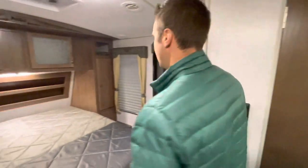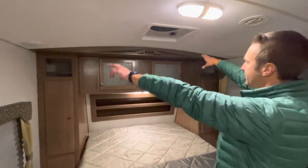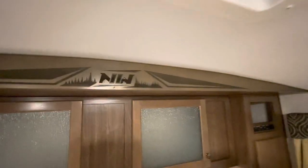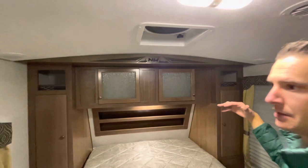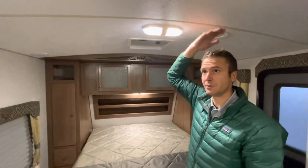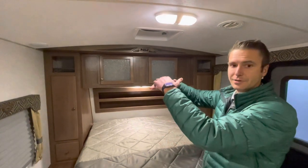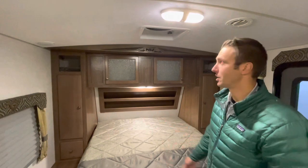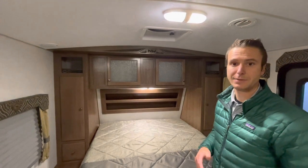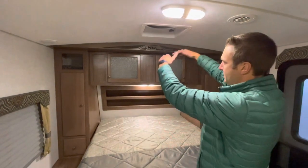Over to the bed area — I want to start up top and have you take a look at this crown. If this surface were flat, you can see the amount of crown Northwood puts into their roofline. They really do that for a lot of things: it gives you more interior height — we have a lot of room before my head hits the ceiling and I'm six foot three. They also do it for runoff; with more of a curve, it helps water and snow run off. And they're still able to get that R14 batten insulation with a layer of R15 astrofoil in the roof even with that high arch.